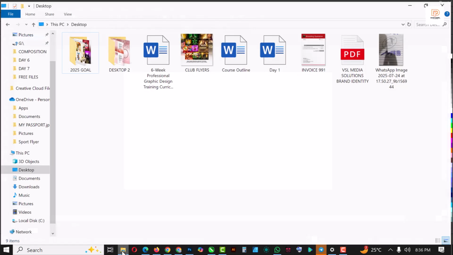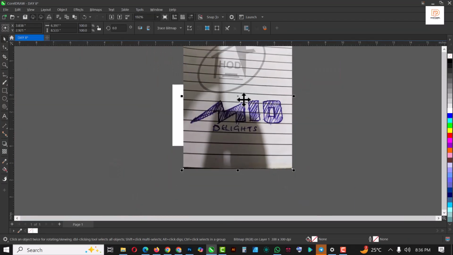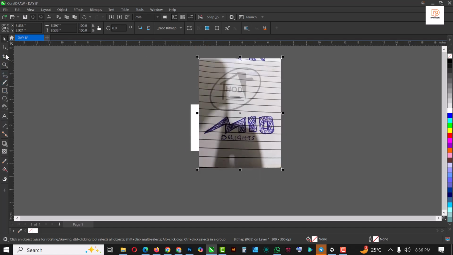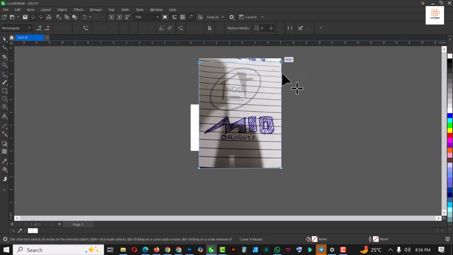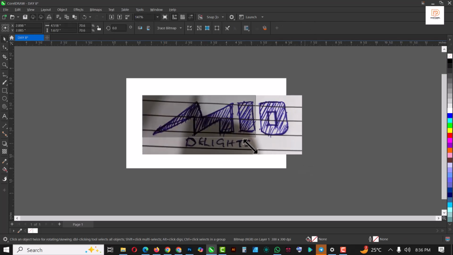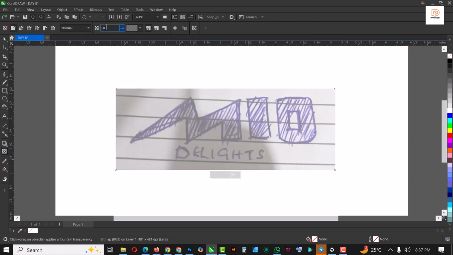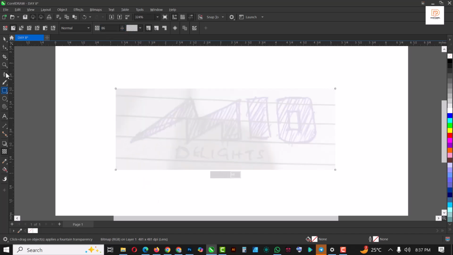So I've taken my time out to sketch this out based on what I want. So this is what my sketch looks like. So we're going to bring this logo to reality. I'm going to get rid of all these places like this, and also all these places like this, so that we can trace effectively, right? So the name of the logo is MIO. I don't know how you pronounce that. Before I select my pen and start tracing out, I'm going to go to transparency with the image selected, and I'm going to increase my transparency so that I can see through.